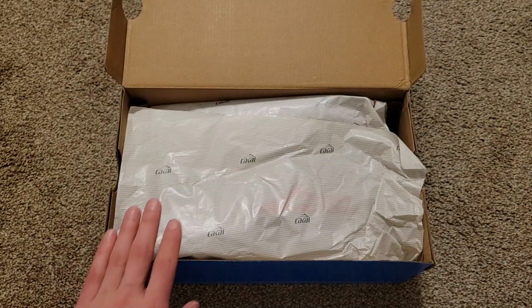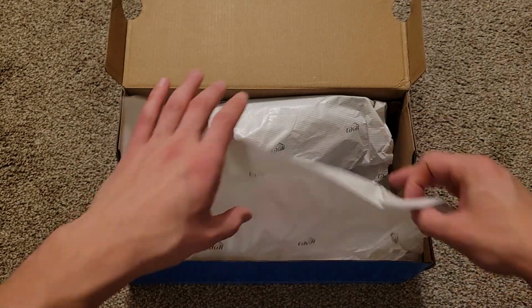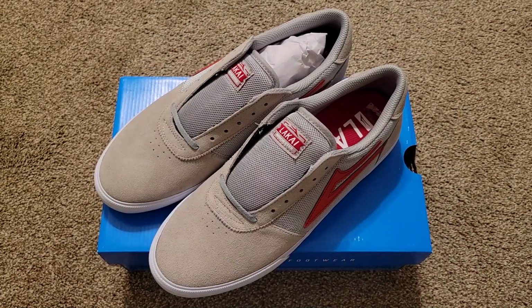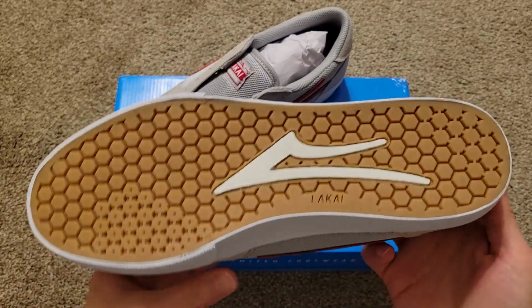Alright, so here we do have some standard Lakai tissue paper to protect the shoes inside the box. So I'm going to take them out of the box now, and we'll talk about one of the shoes. Alright, so since these shoes are essentially mirror images of each other, I just need to talk about one of them. So I'm going to go ahead and talk about the left shoe, and as always, I'm first going to get started with what we have on the sole.